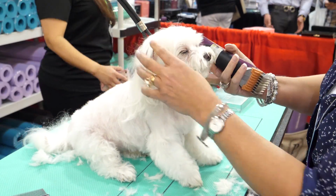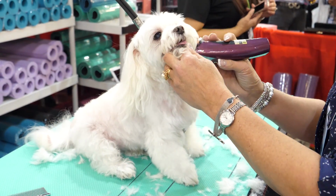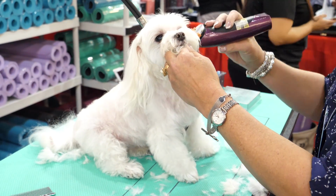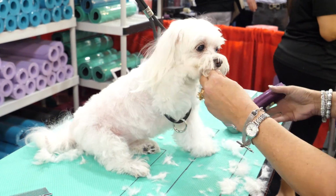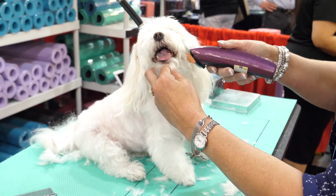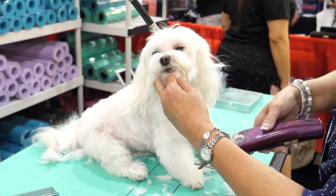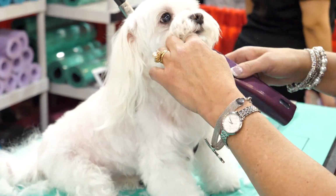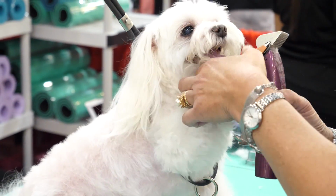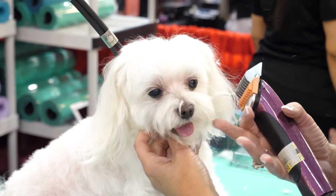So we're just going to go along here. And I'm going to do just a nice little cute head here. Kind of that Asian-ish style is real popular right now, Asian fusion. So I'm going to just do a little unique style like that to give her a real cute look, make her young again. It's okay, Bailey.